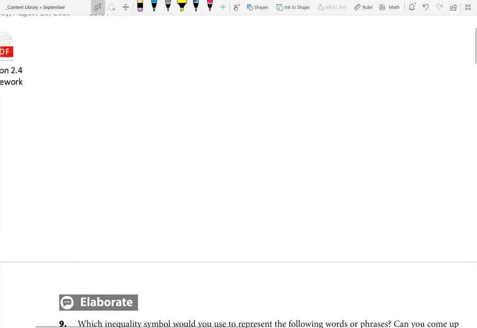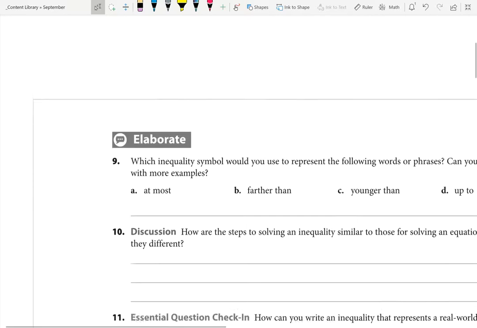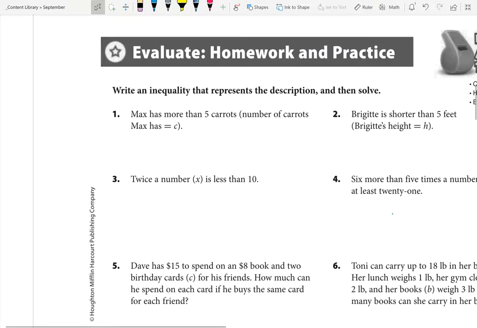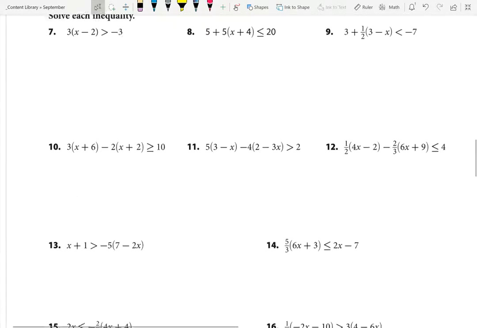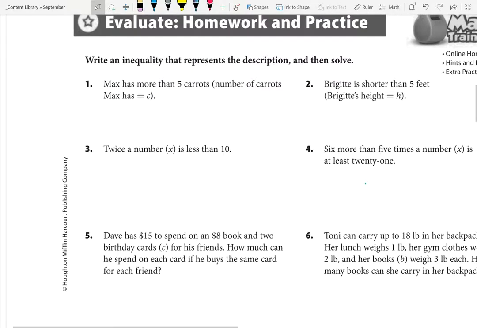Hey guys, today, Monday, September 23rd, we went back to 2.4 and we didn't do the notes because we had already done the notes on 2.4, but it's been a while since we finished those notes. So I wanted to come back and do a few of the homework practice problems from the textbook in class, just to go back over 2.4 again. We're going to do about 15 or 16 of these. We'll see what we have time for, but we'll just get started, okay?